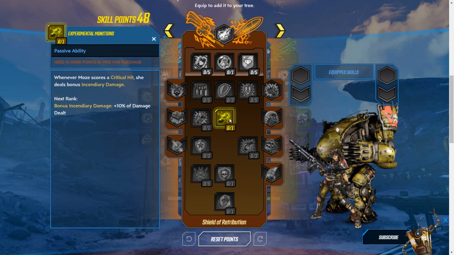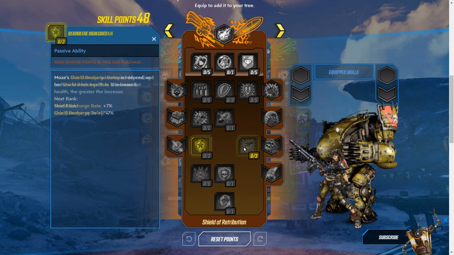Next, we have Experimental Munitions. Whenever Moze scores a critical hit, she deals bonus incendiary damage, which is fire. Next up, we have Behind the Iron Curtain. Moze's shield recharge delay is reduced and her shield recharge rate is increased. Next, we have Desperate Measures. Moze's gun damage is increased depending on how low her health is. The lower the health, the greater the increase.